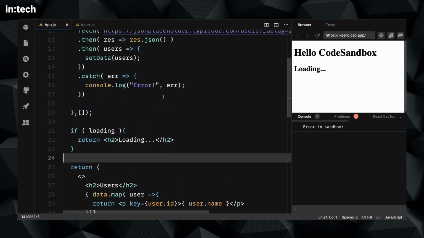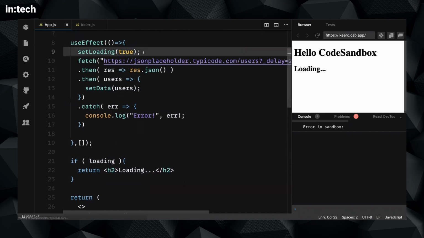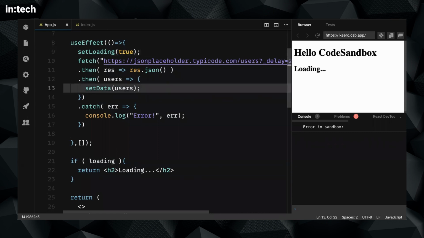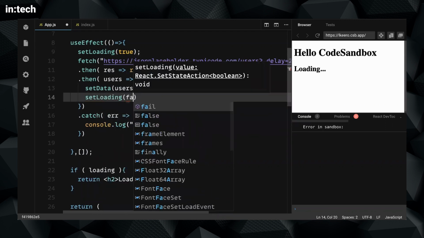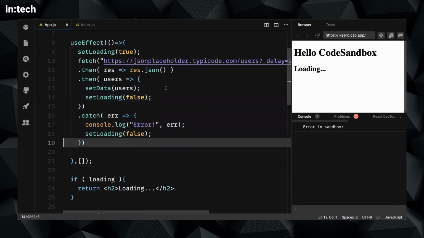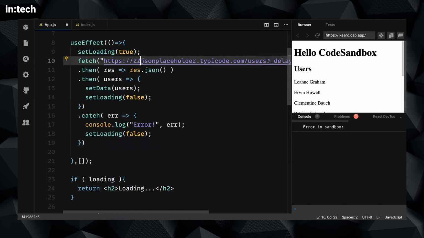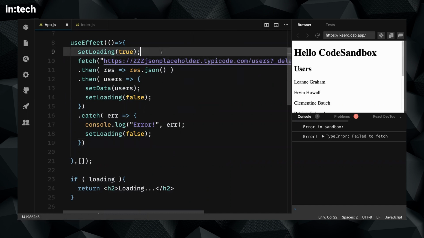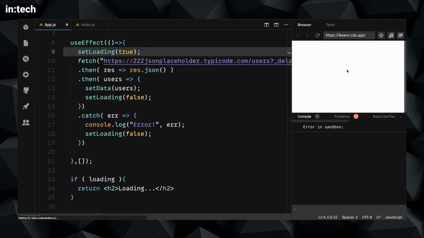This is because, of course, I set the loading state to true before the fetch request, but I never set the loading state back to false. So one way that we can switch back to the loading state false is to set the loading state here when we get a correct response, or of course, if we get an error. So if an error happens, so for example, if I break the URL, I will see the loading here. And then, of course, after a while, I will see the error.